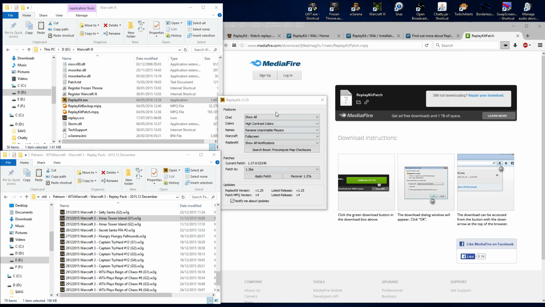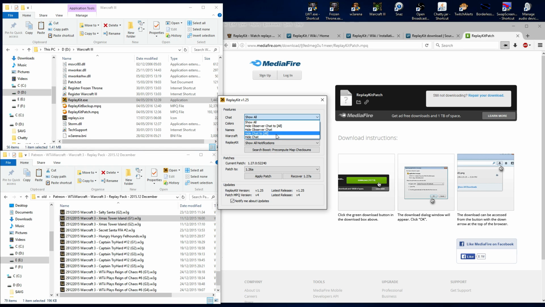Now let's have a look at the options. Replay Kit version 1.25 is up here. Now this is going to show you the following options. I'm just going to quickly go over them. Chat. You can either show all the chat. This is the chat that goes on inside of the game from the observers, whether they're chatting to everyone. That's when they become a referee and they can mouth off during a game whilst they're observing, or just the observer chat only. So if you wanted to see what those buggers were saying about you behind your back whilst you were playing the game, you can do that here.